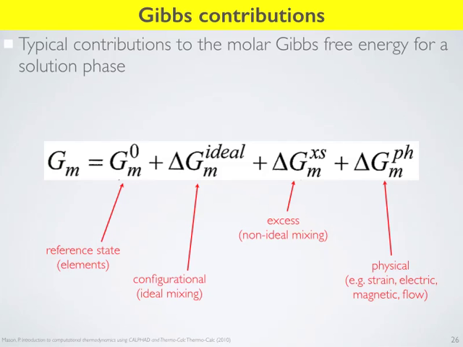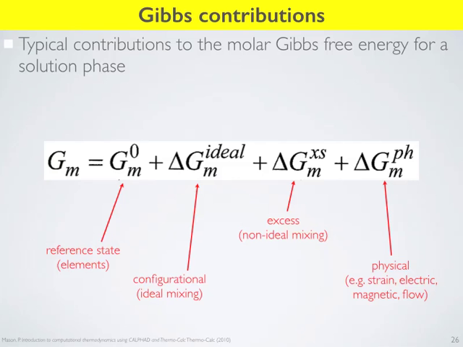The basic reference state could just be the elements. So you're worried about a particular Gibbs surface. The first thing we do is take the elemental Gibbs free energy. You then might need to worry about mixing. So you have your Gibbs free energy for silicon and for carbon, but now you're worried about the mixture. You might want to do some configurational ideal mixing, which is the idealized situation of mixing. It's purely entropic. We're not worried about interactions between the atoms. And then you add onto that this thing called the excess contribution, which encompasses all the non-idealities.